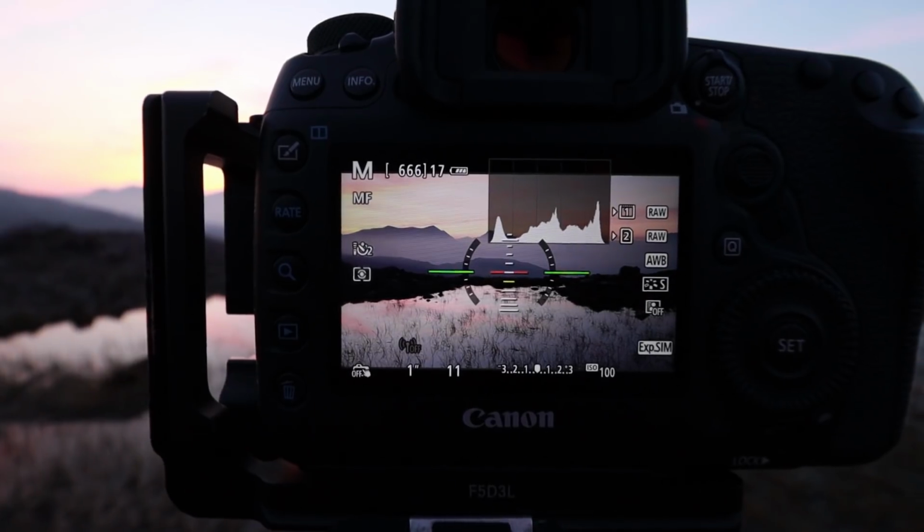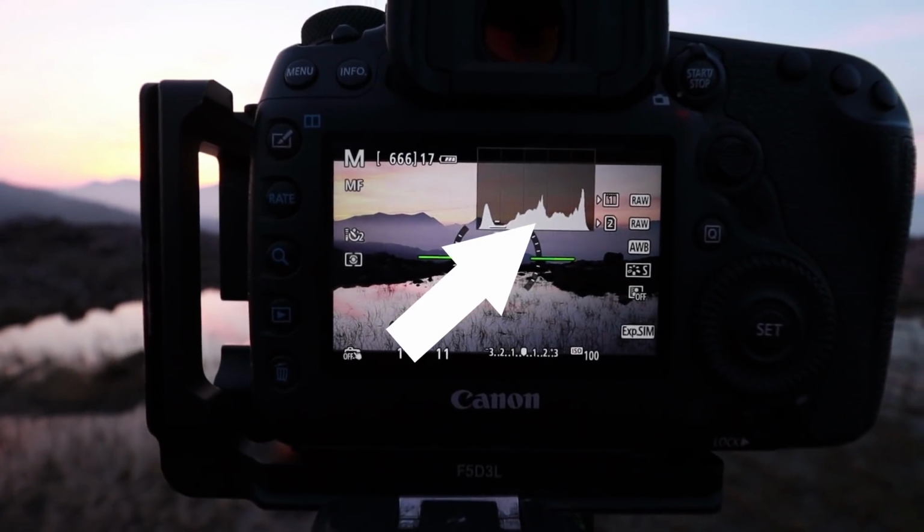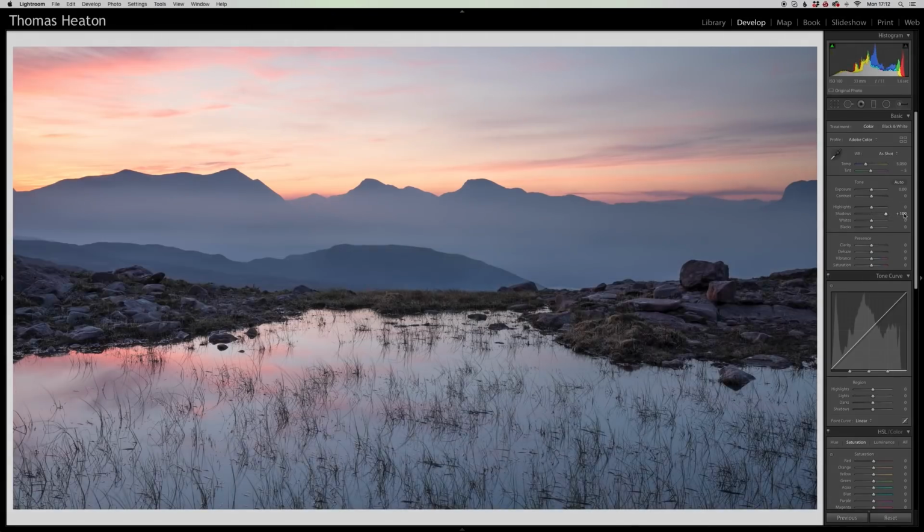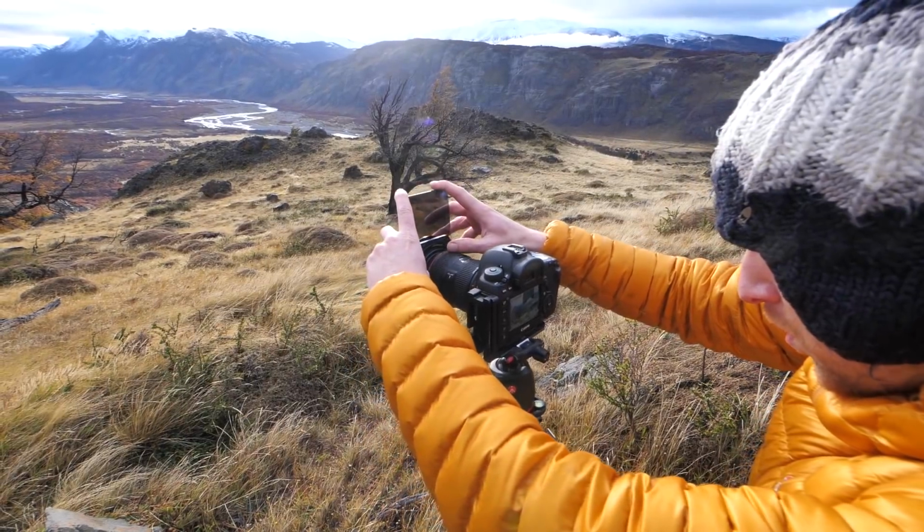Check your exposure, check your histogram, and don't blow out your highlights. That's it, simple. Don't blow out your highlights, because you can't recover those blown out highlights, whereas shadows, you can easily recover those. And if you find that your image has too much dynamic range and you can't get your highlights and your shadows in, just drop in a graduated filter to pull those highlights down. It really is quite straightforward.